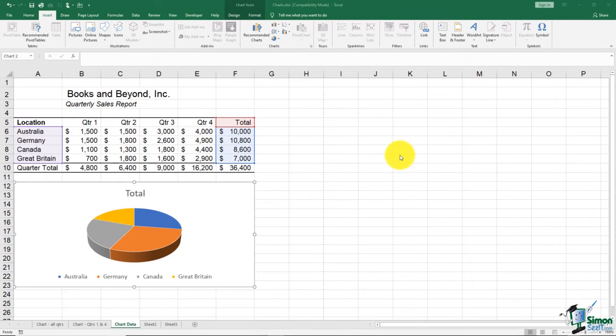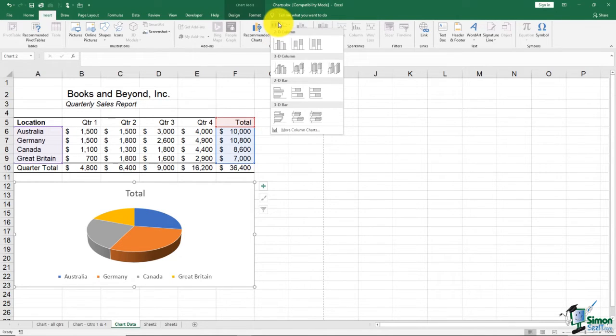When we were in Section 1, we only briefly looked at two different types of charts. We saw the pie chart like you see here, and we also saw what they call clustered column charts, and that's where we did our chart all quarters and quarters 1 and 4. But I want to go in and show you some of the other different types that are available in case you want to switch these out or maybe put in some new charts. If you're under the Insert tab, you're going to see the charts grouping right here. You can access a lot of the different types of charts from here.